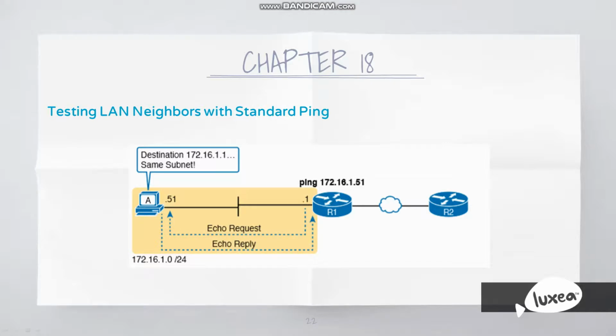We see what is in the picture. The echo request happened from router 1, so ICMP messages work if router 1 issues the command ping 172.16.1.51 to host A and gets a full reply from host A. It means the LAN can pass unicast frames from router 1 to host 172.16.1.51, and vice versa.